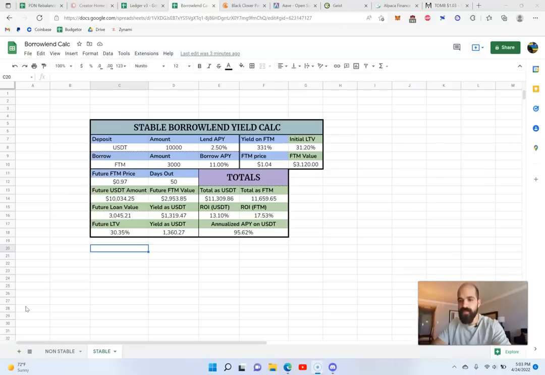I made a calculator. So, what does the calculator do? Well, I call this the borrow lend calculator, and effectively what it does is it allows you to calculate what would happen if you collateralize an asset, either a stablecoin or a non-stablecoin, and then borrow against it and get a yield on that borrow. Right now, why would you do this? Well, with stablecoins, the answer is pretty simple.